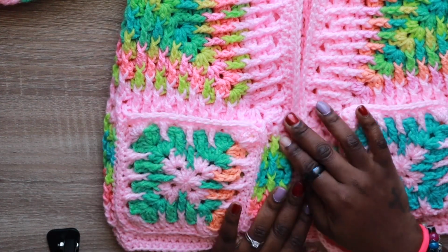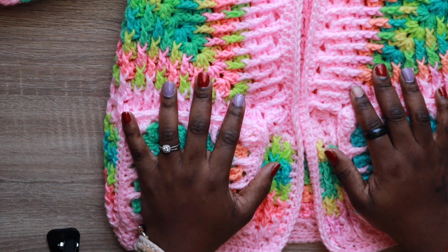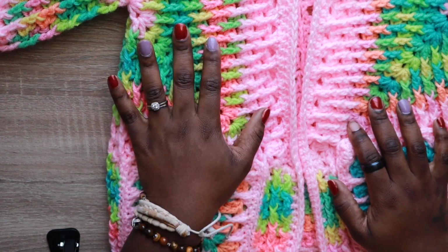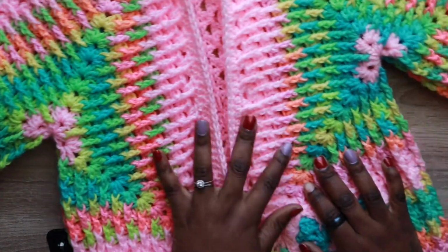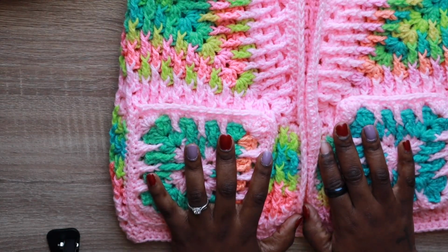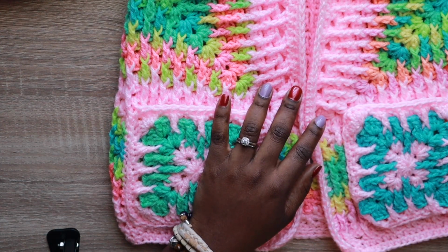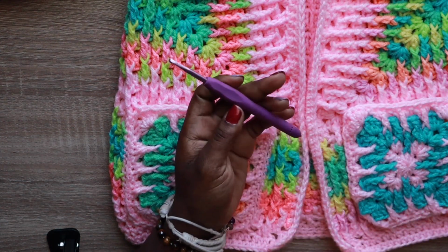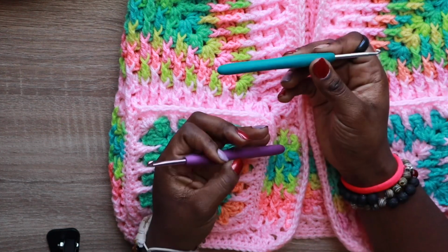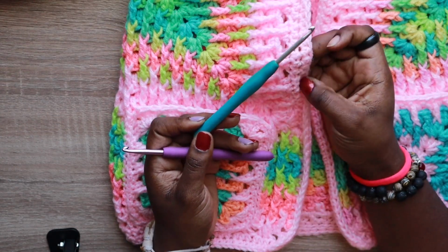So for today, you are going to need size 4 yarn. You are going to need a solid, and you are also going to need a multicolored if you are trying to make the same type of color blocking pattern that I have made. You are also going to need a size 5mm hook. And you are going to need a 4mm hook, and this 4mm hook is for your cuffs and also for your border.